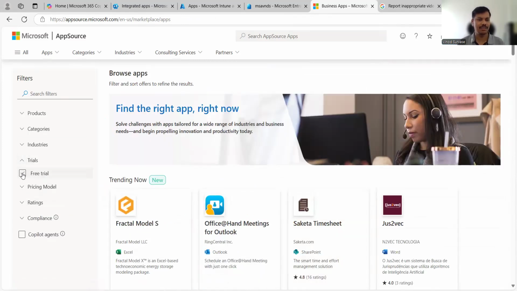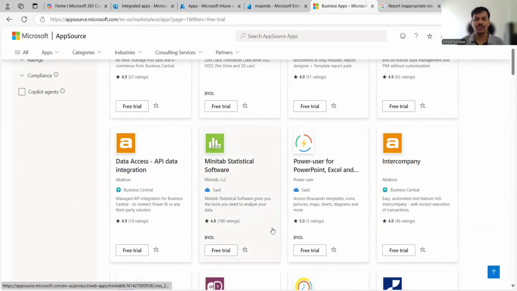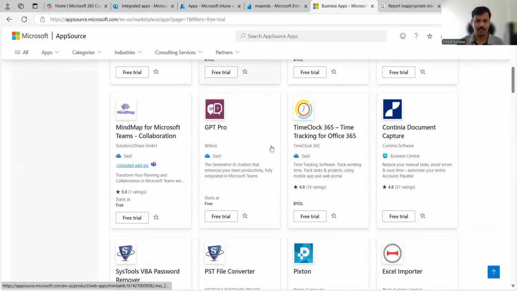Right, under the trials, you can see free trial applications, all the trial applications, and then those can be converted either with BYOL, bring your own license, and those can be used further if in case you wanted to keep and use it, right?